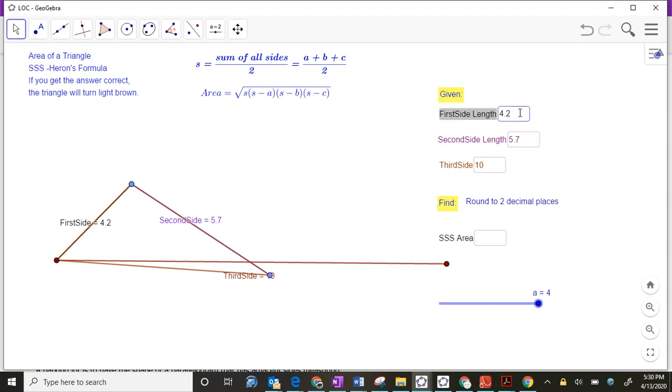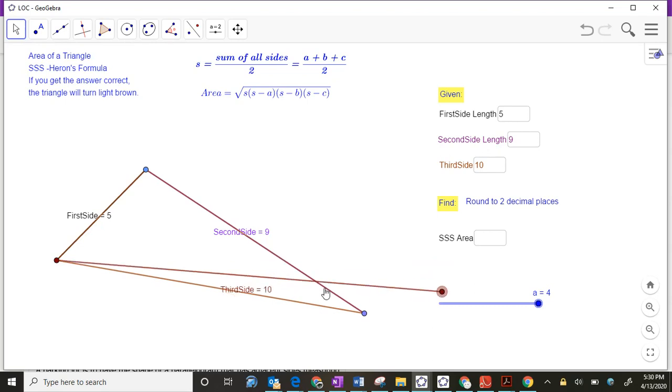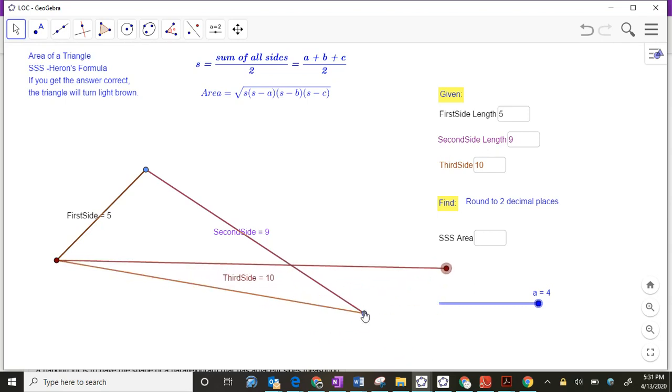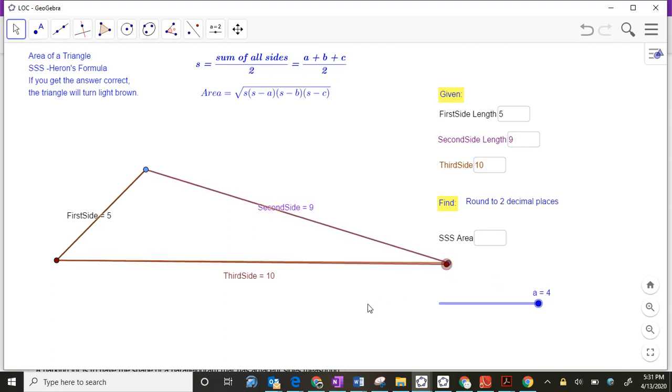So the triangle that we were given there in the previous page, we said that one of the sides was 5, the other side was 9, and then the third side was 10. So we have this triangle right here. And so that's the third side. Let's try to connect this right there. Very, very close. So we're good. Let me move that up there. So okay, that's the triangle that we have. We're given all 3 sides, and so we're going to use this formula to figure that out.